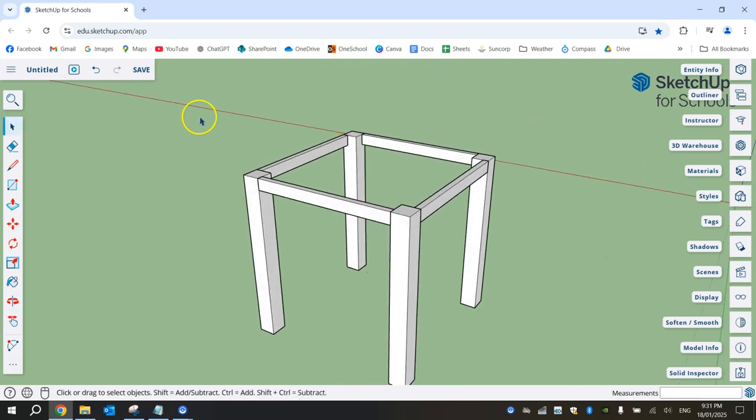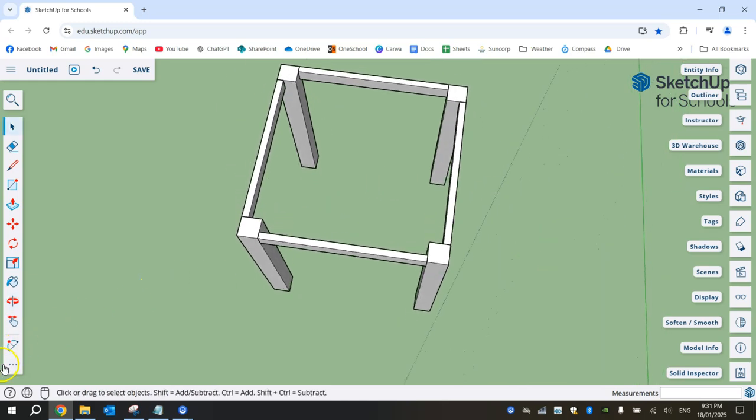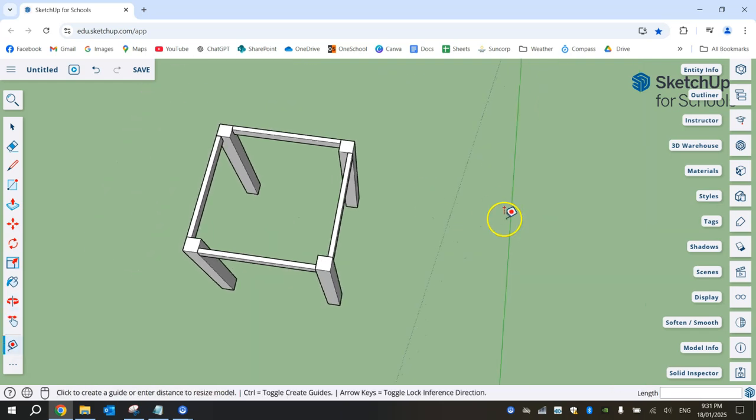The next part we're going to do is the tabletop itself. So I'll just do a quick measure here using the tape measure tool. Press the T to get that with the shortcut key. Just measure from one side to the other. 1500 mil, beauty. And then from one side to the other again, we've got 1500 mil. So just as expected, it's a perfect square.